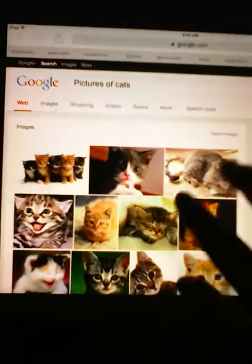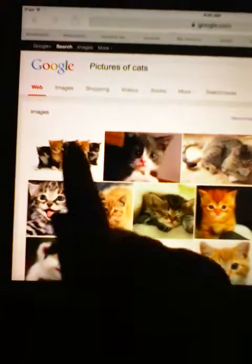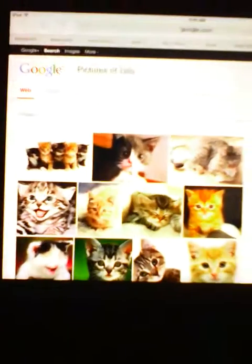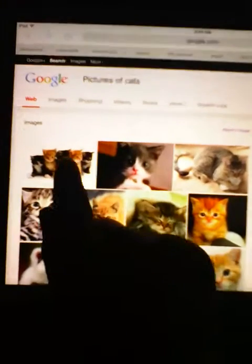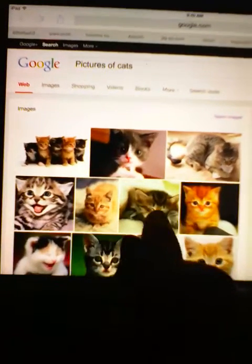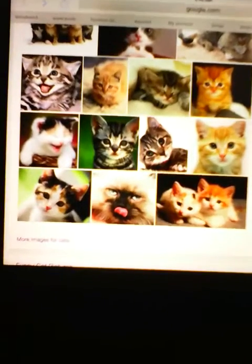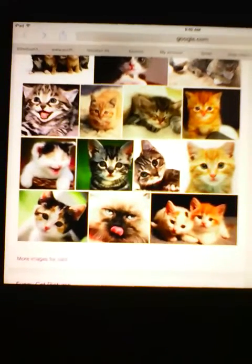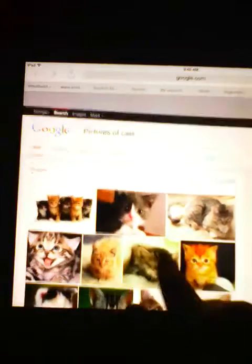The pictures are super adorable — tell me in the comments which one is your favorite! I know you can't see super well, but just show me which one you like the most. This one is cat one, cat two, cat three, cat four, five, six, seven, eight, nine, ten, eleven, twelve, thirteen, fourteen. Which one do you like the most?